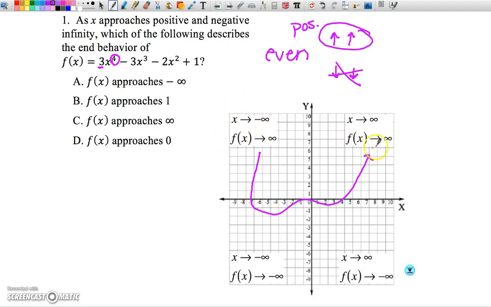So these two are your end behavior. So as x approaches positive infinity and negative infinity, the y, no matter what, is always going towards a positive infinity. So again, it's because of the positive number in front means they both go up. The even index means they go the same direction.